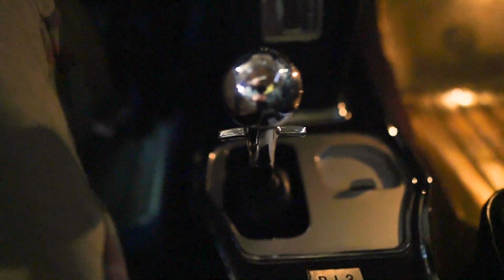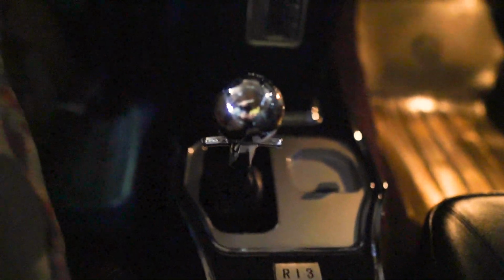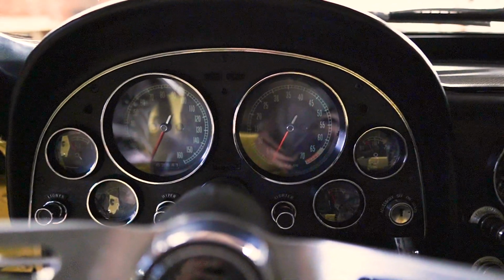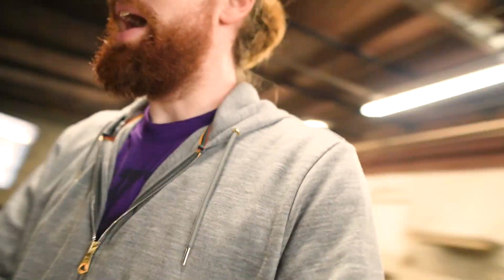So it's kind of interesting how easy this one is, how much sportier this feels in a way. The clutch down here, almost as soon as I have my foot up off the ground, it's going to be fully engaged. So even though it's an older car, it does feel like it's quite a bit easier to drive. Now the truck is a different story, but you know, back over here.